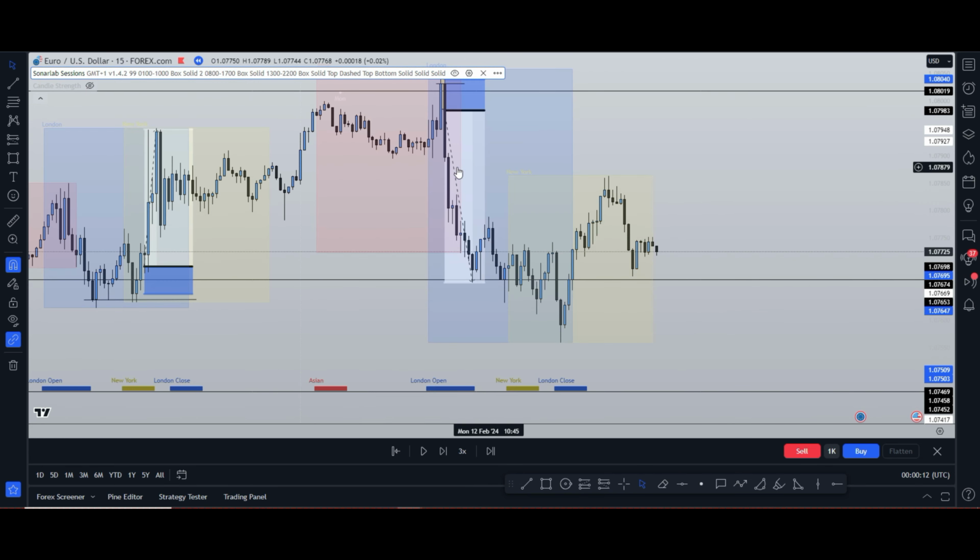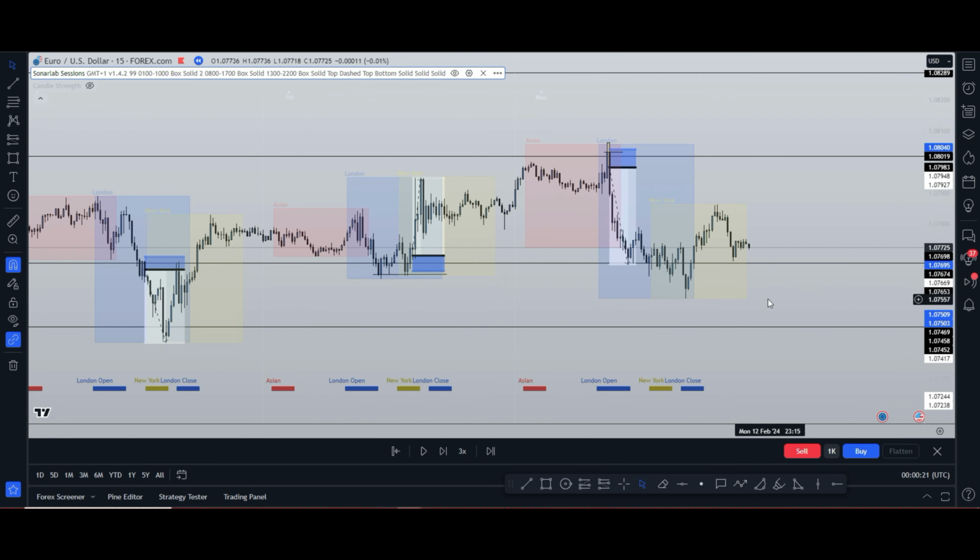Now there's noise here, as we can see, but because of the entry here, I would be done for the day. Let's just say I didn't even catch this, and I would have lost this trade here. If I had gone for a buy, I would have hit my stop here. Gone for a sell, I would have hit my stop here. That's a 1% loss, right? That's done for me, done for the day.